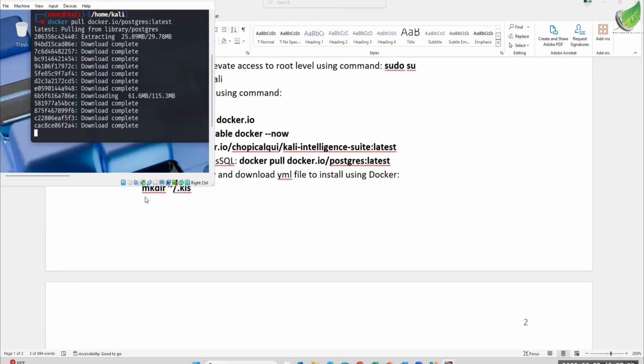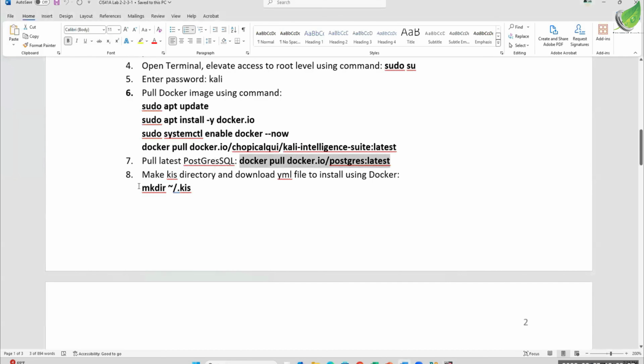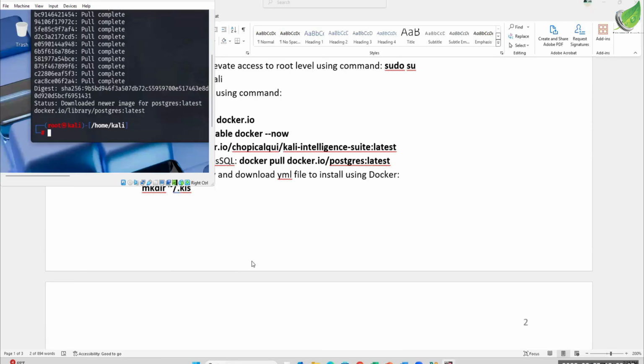So after that, we're going to make a directory. If your directory already exists, it won't let you make the same name folder. So basically you're making a subdirectory called KIS. That means a folder is going to be created in that step, right?